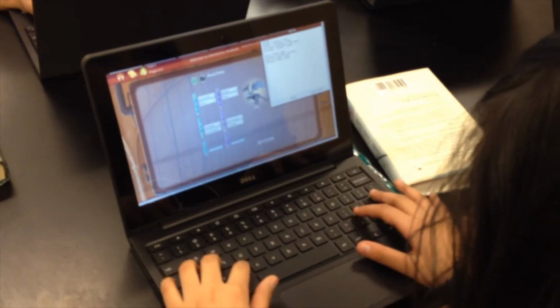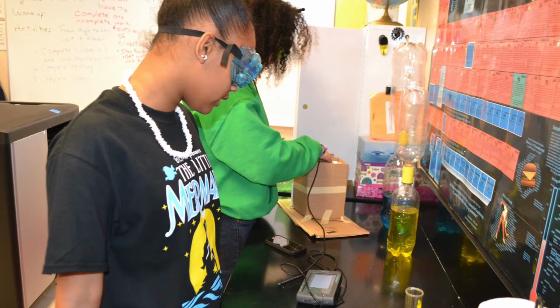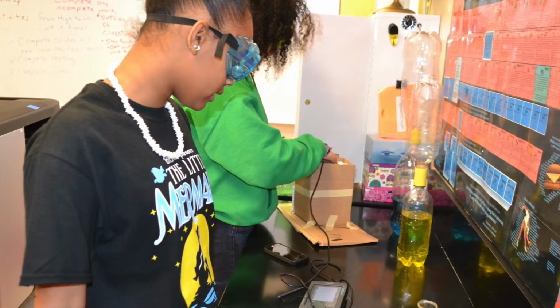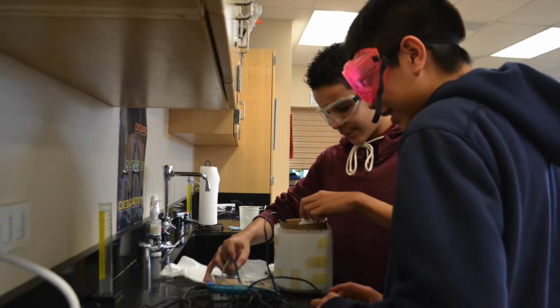We also studied genetics using a computer-based program called Geniverse, where students worked to understand the genetics of drakes in order to help the character try and solve what was wrong with their dragon. Students used the LabQuest probeware to gather data as they tried to develop the best thermal insulator from a limited amount of resources.